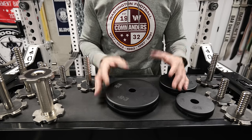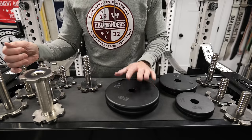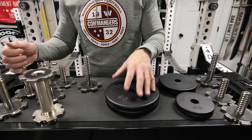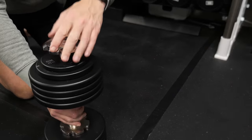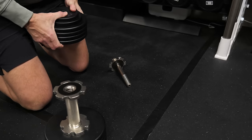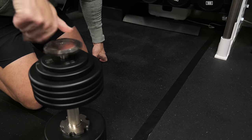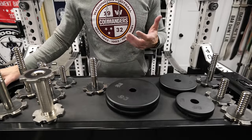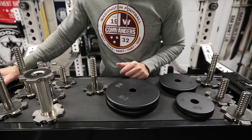With these plates and handles, the way they're constructed, I find it's a super compact design. Most adjustables tend to be very big and bulky. These really remind me of the Pro Series dumbbells you might find in some gyms — like Ivanko-style dumbbells — because they're very compact with rounded plates. They also sell a table that goes with this if you're willing to spend a few extra hundred bucks, which has a cutout for the screws to sit in, making it easier to screw them out with some leverage. Otherwise, they suggest changing them on the floor and rolling the weights. It's not tremendously difficult and doesn't take a ton of time, but it does take longer than some of the other adjustables on the market.